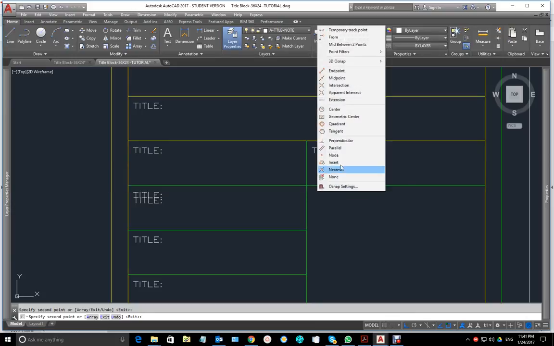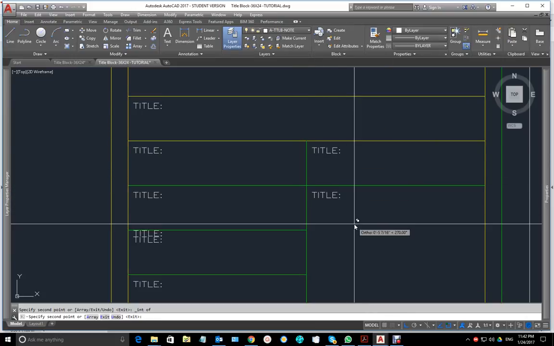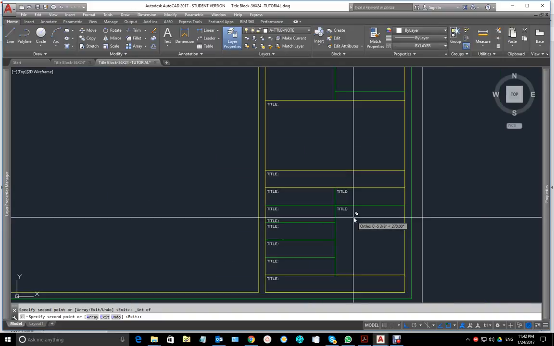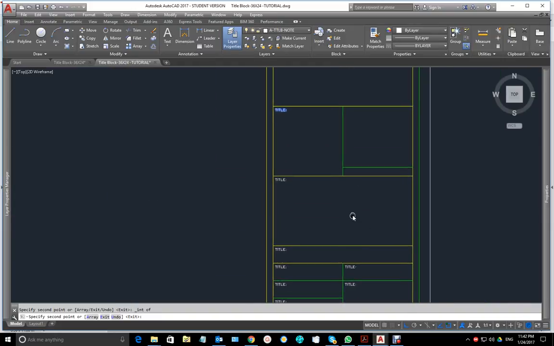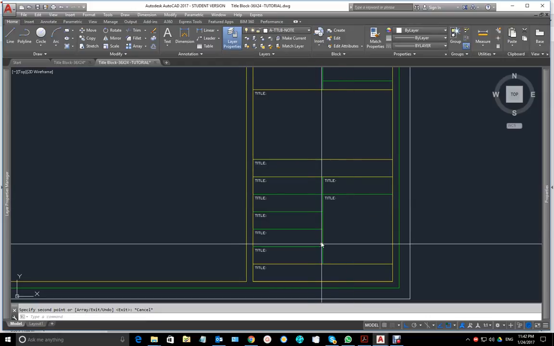This one, I think we have to have intersection instead. Now I think everything will be okay, and then escape.